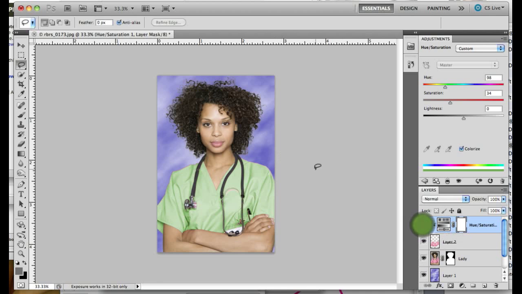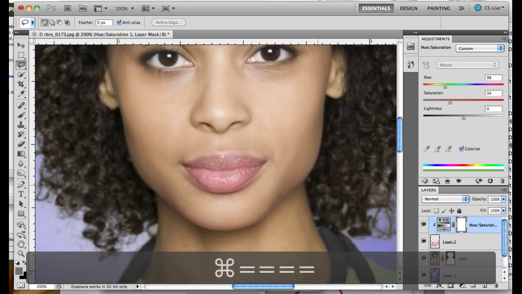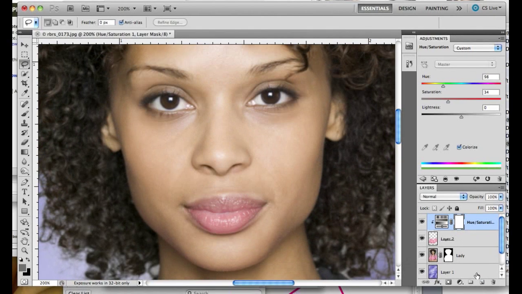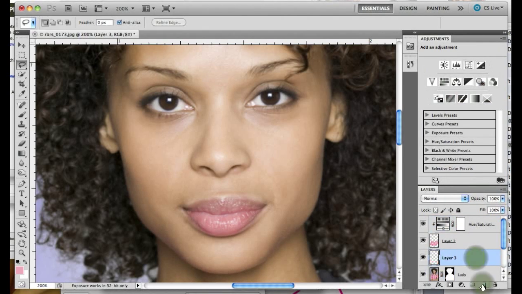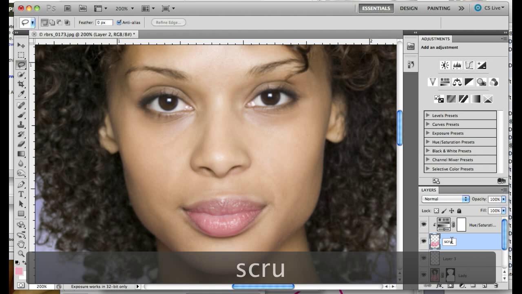Alright, the last thing we want to do here is apply some digital makeup, and in order to do that I'm going to create a new layer just above the original layer. I'm going to rename these guys Scrubs layer, and here is my eyeshadow layer.